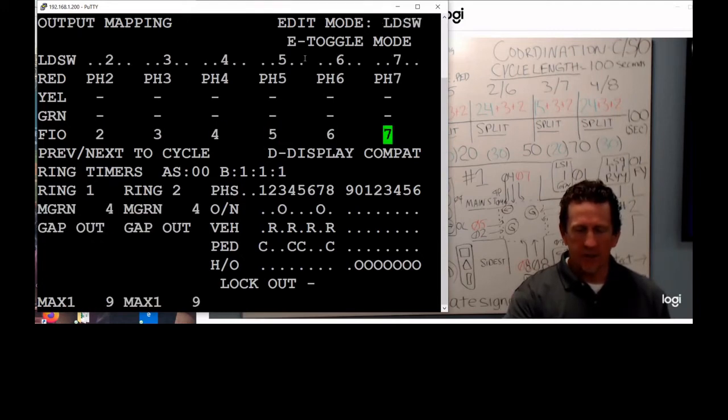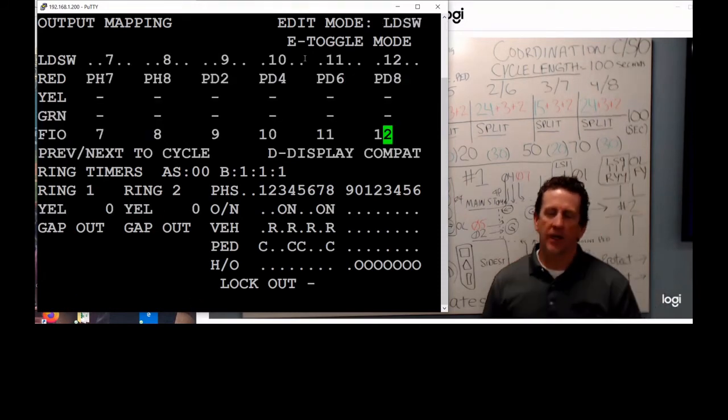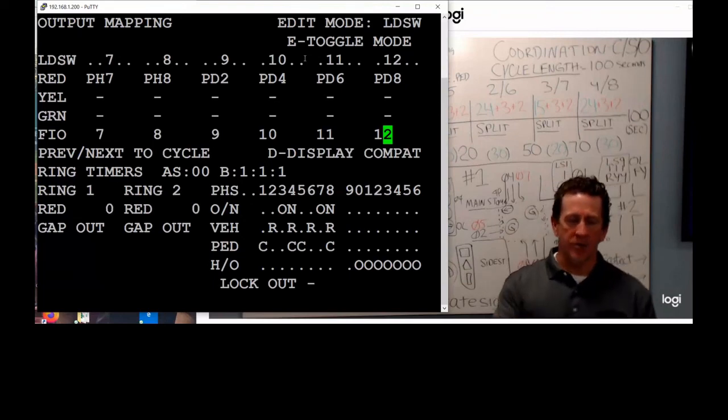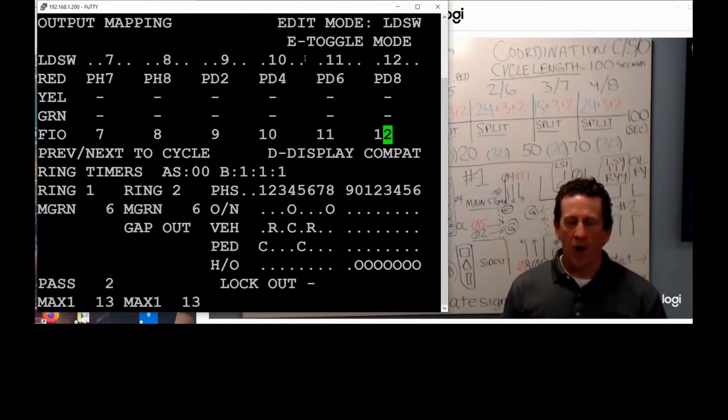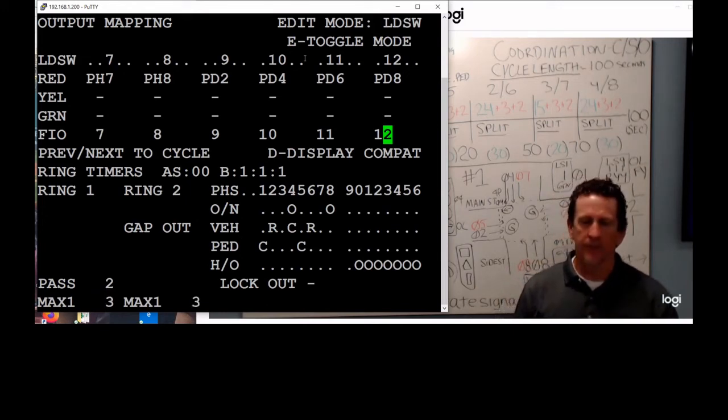Where it gets a little dicey is typically with our PEDs. The default in a lot of cabinets is they'll put the jumpers on that basically wire. If you look on the back panel, it'll be hardwired phase 2 PED to load switch 9, phase 4 PED to load switch 10, like it shows right here.